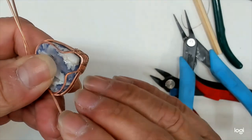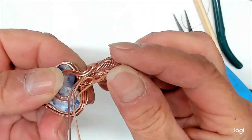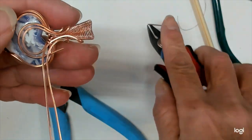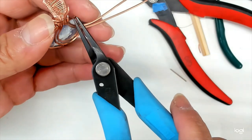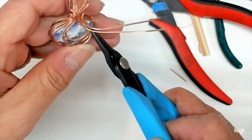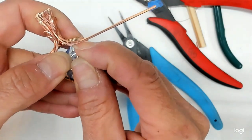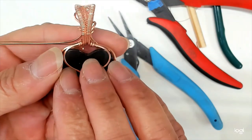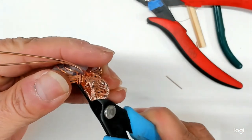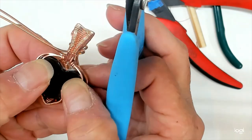And then the second one, sometimes I like to just echo the first one. Just follow it around. You get to about right here. You can clip it. Give yourself enough room that you can turn it and dive it in there. So just sneak it underneath there, and then with your fingers, gently push it and shape it in. Come back here and grab it. Help it through. Okay, just work patiently.